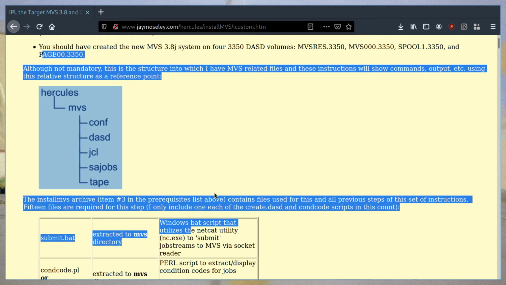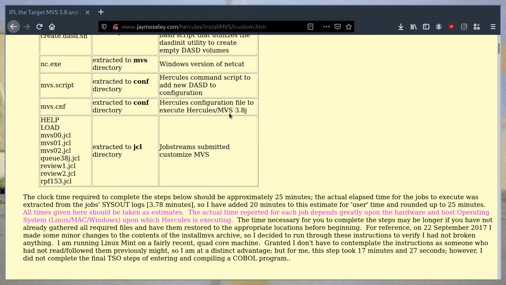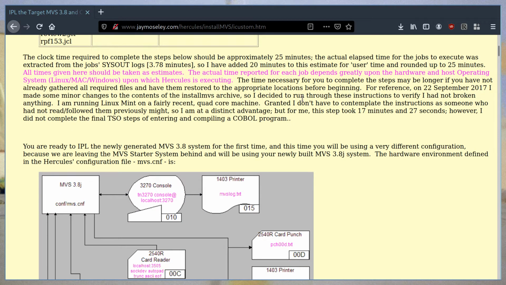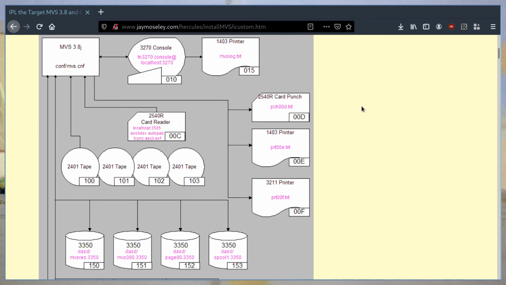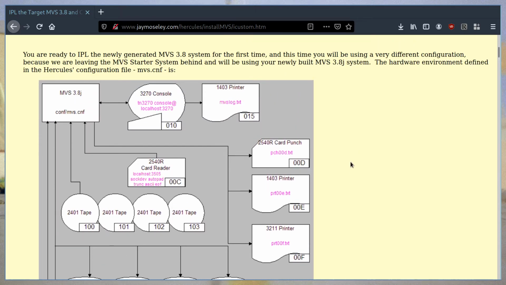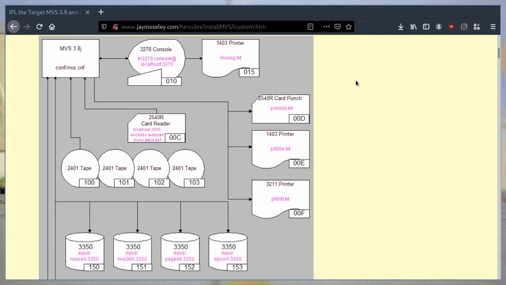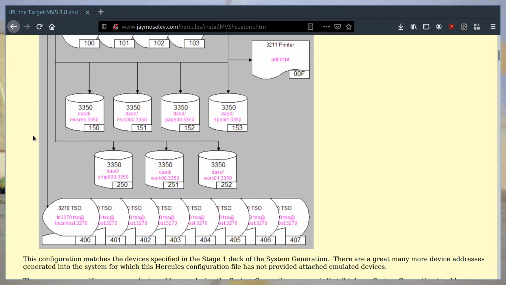At this point, our prerequisites should be complete because we've been following these instructions step by step. And you can see now we are using a significantly different hardware configuration. Of particular note is that we are now switching over to a 3270 console instead of that line-oriented console we had before. I think in the most recent starter system configuration, we were using a 3215 printer keyboard device. We also have more of our DASD devices that we'll bring online. In fact, we're going to create more and add to the system from before.